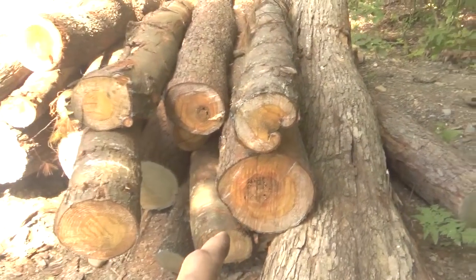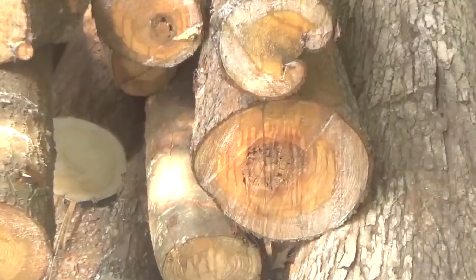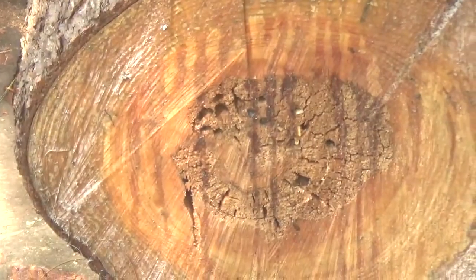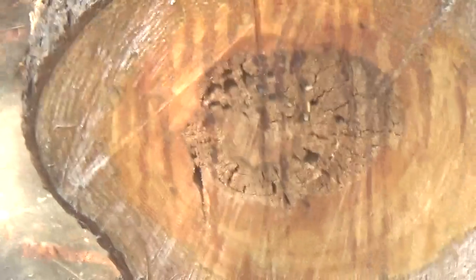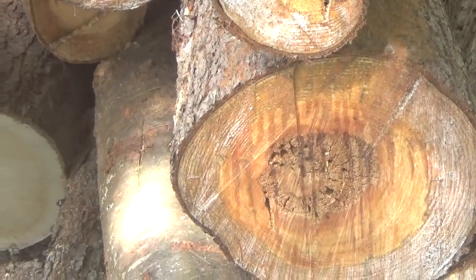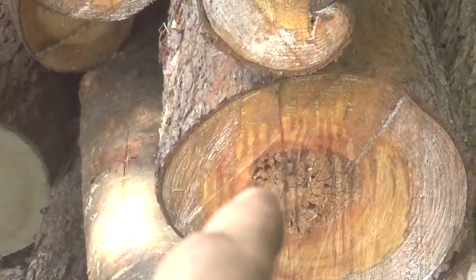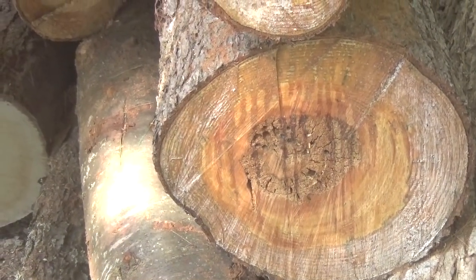Look at this one. This is white pine here. Now for some reason it looks like it's got some rot in there. I have no idea how far it'll go in there, but I do know this. Whether I know how to cut the center of the pith out or not, at least I know enough to get lumber from around the outside, save the middle for something later.